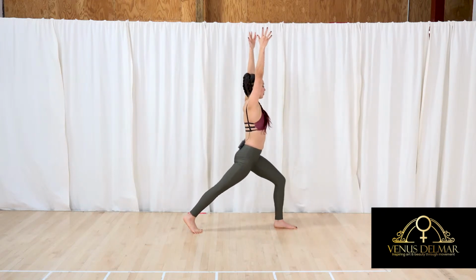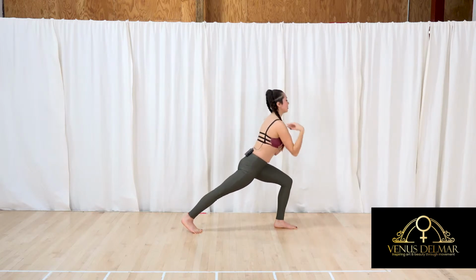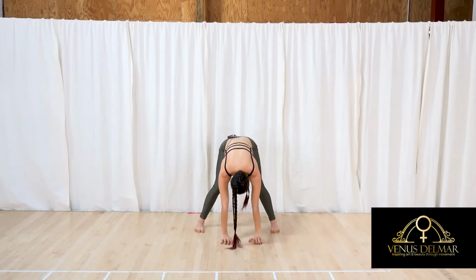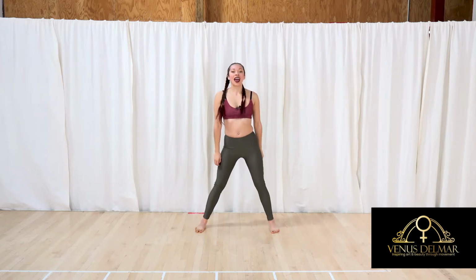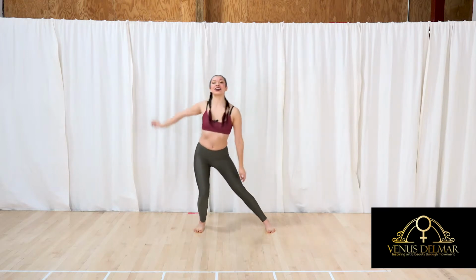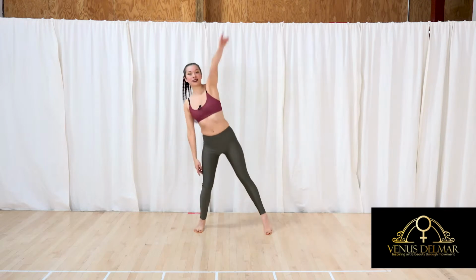Beautiful. Last one. And melt the hands down. Coming back to center position. And let's slowly roll up. And we're gonna swing one arm back, then the other, picking up my heel as I go. So nice swimming motion, really opening up the chest.